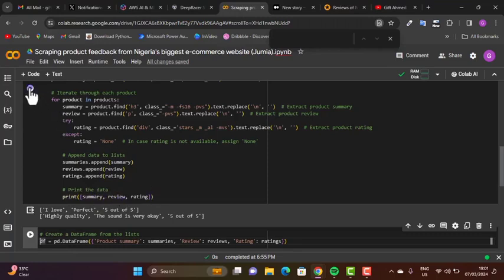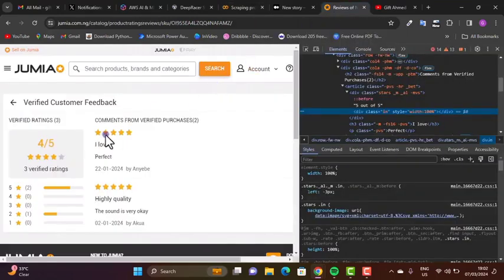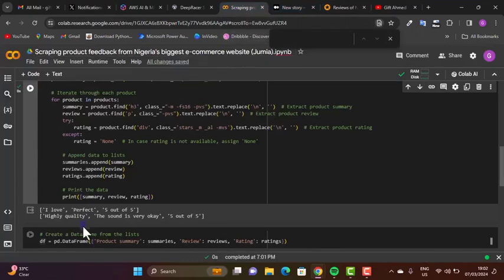So quickly, if you run this code now, you could see that it says "I love it", "perfect", 5 of 5. If you come back to this place, you could see I've been able to pick "I love it", 5 of 5, "perfect", star rating 5 out of 5. So with that, it has scraped here.